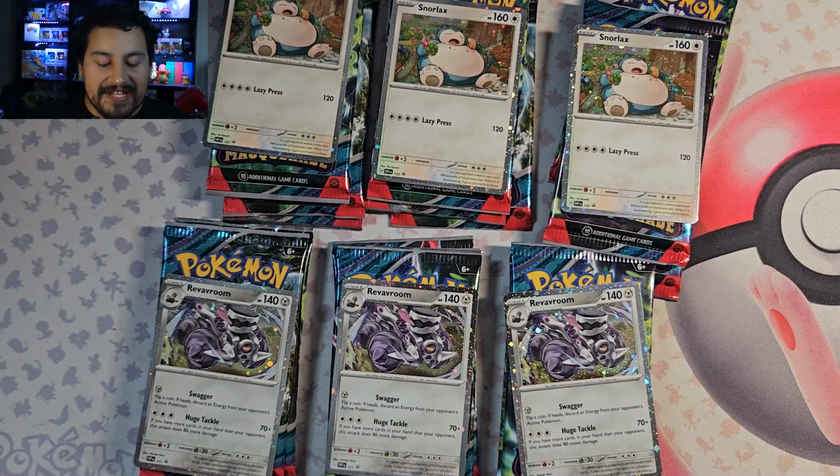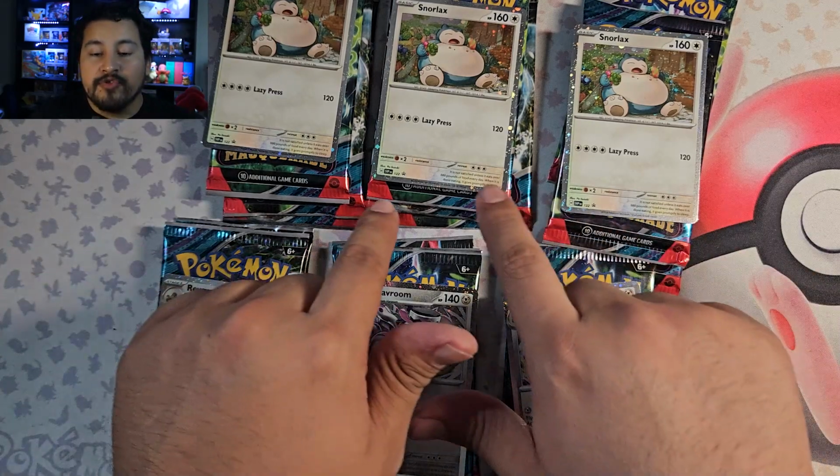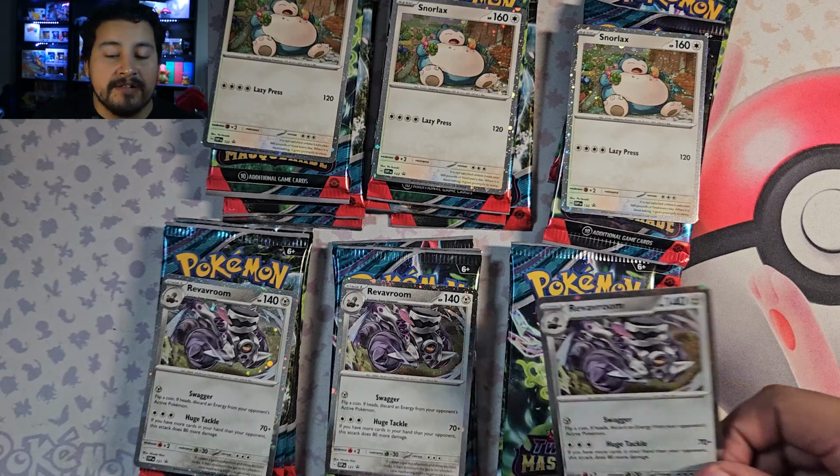Alright, so I think I have everything in place here. We have all 6 of our blister packs ready for display. We have our 3 Snorlaxes, our 3 Rubber Rooms. Let's take a closer look at them.